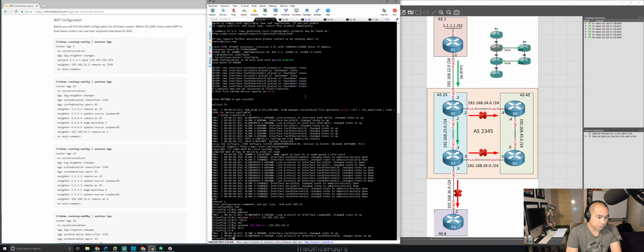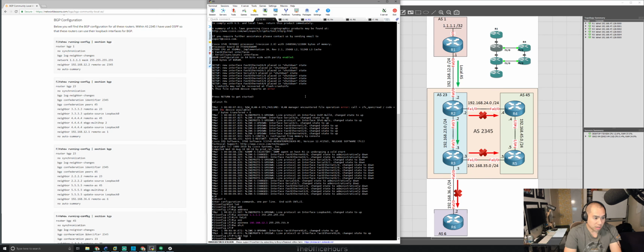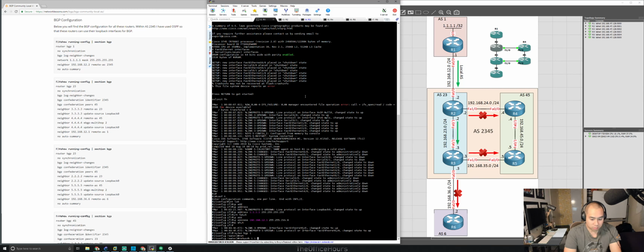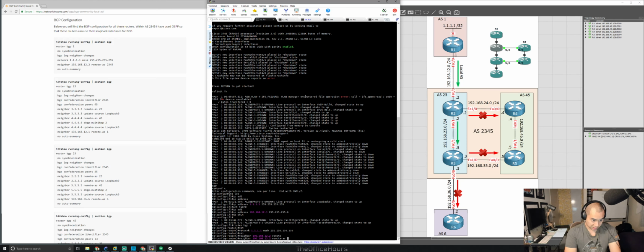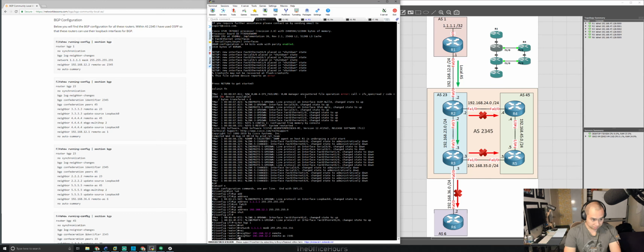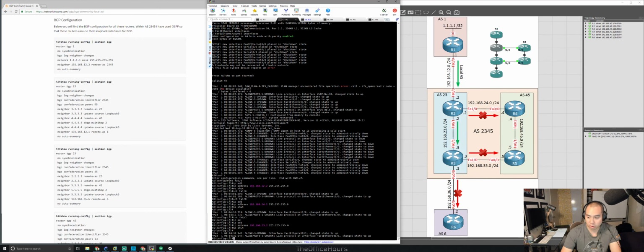So per the author, on router 1, we'll set it so that the autonomous system number is 1, and we'll do a network statement of 1.1.1.1 to advertise this prefix out, and we'll set a neighbor of router 2 in its autonomous system number of 2345. And yeah, I think that's all I have to do. So let's move on to R2.